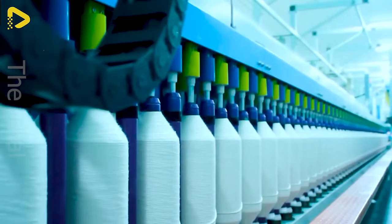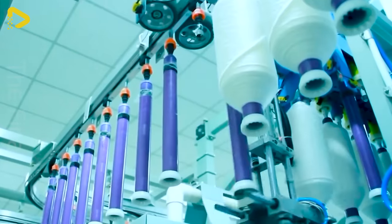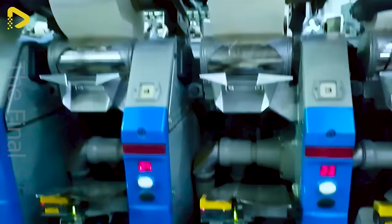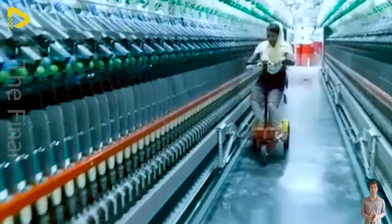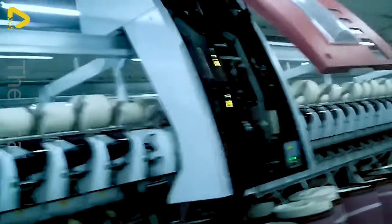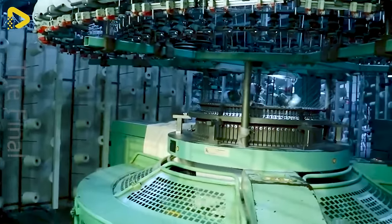But that's not the smartest spinning process I've ever seen — join us to explore even more advanced processes. Textile spinning mills in Bangladesh have implemented advanced technologies to create an intelligent spinning process. The machinery and equipment are equipped with sensors and automatic systems, aiding in monitoring and controlling the spinning process accurately and efficiently. The use of sensors and automated systems helps minimise errors and faults in the production process, simultaneously improving the accuracy and performance of the spinning machines.